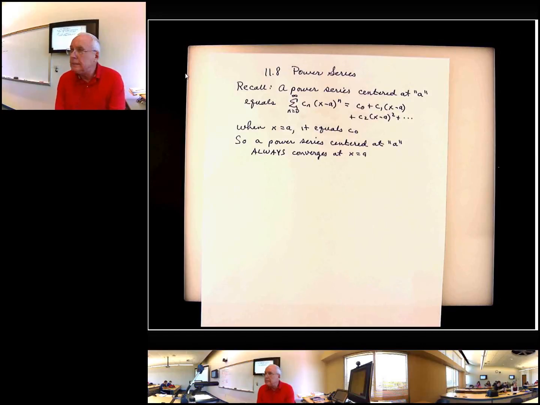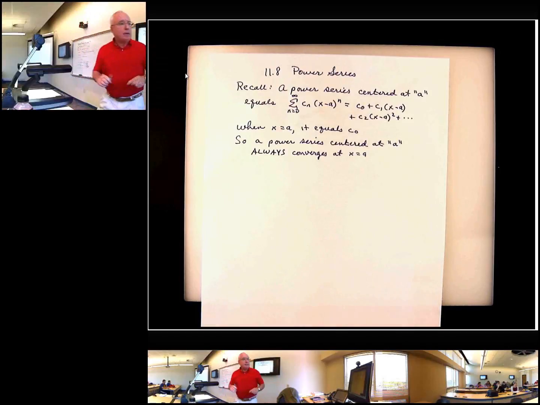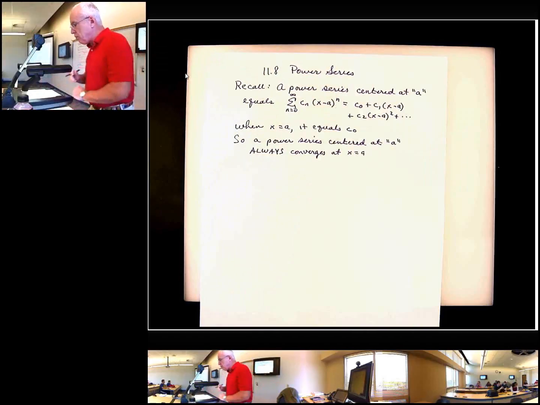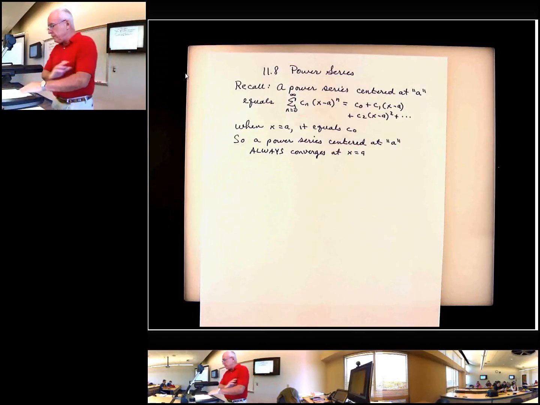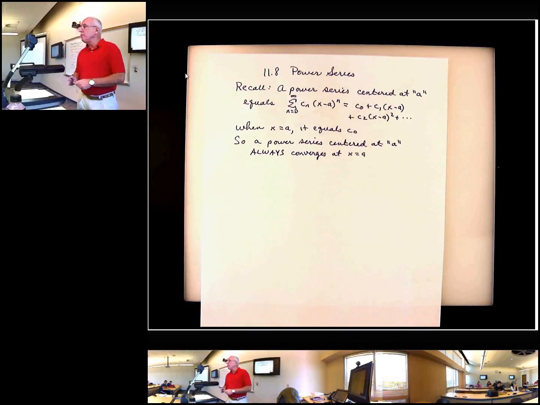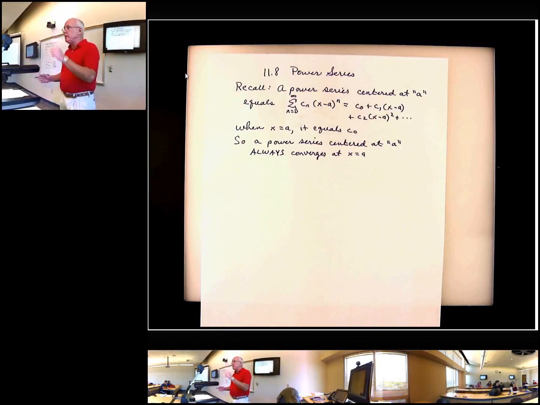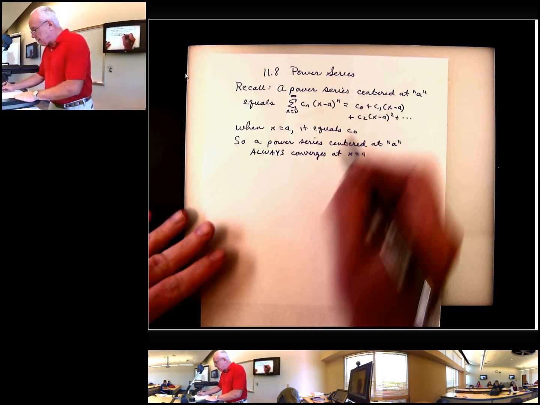So let's see how much we can get finished with this power series section today. So we're talking about power series. In general, a power series centered at some number a is the summation from 0 to infinity of some coefficients times x minus a to the n power. If we write a few of those terms, that's c naught all by itself plus c1 times x minus a plus c2 times x minus a squared, and then it just goes on from there to infinity. Now notice if we plug in a for the x value, everything becomes 0 except for that very first term. So the power series when x equals a just equals that first term, c naught.